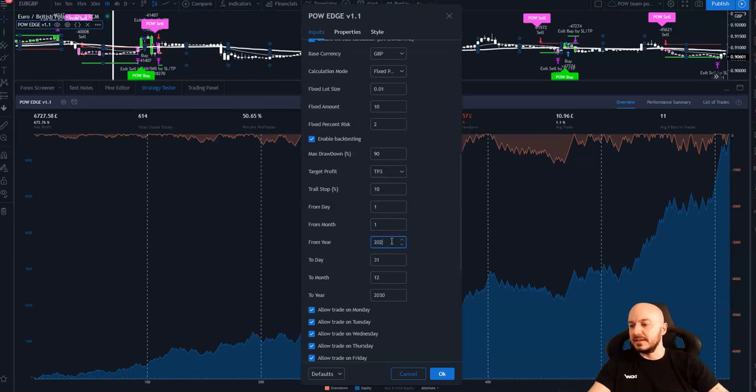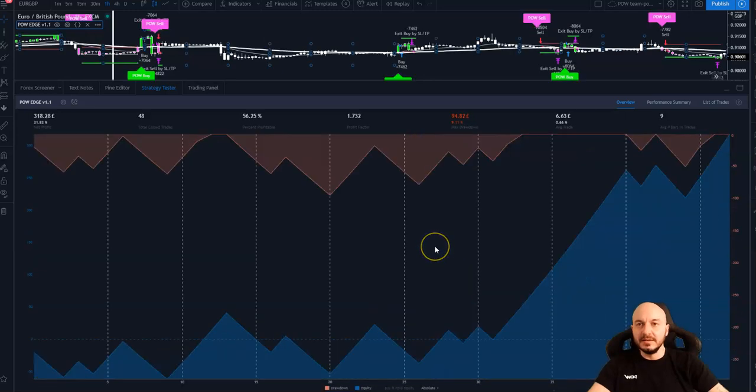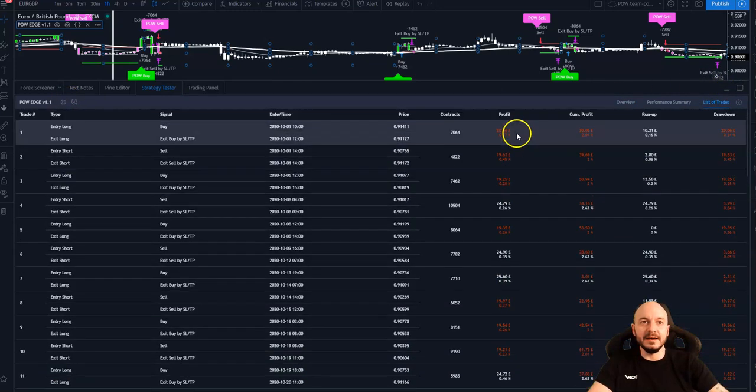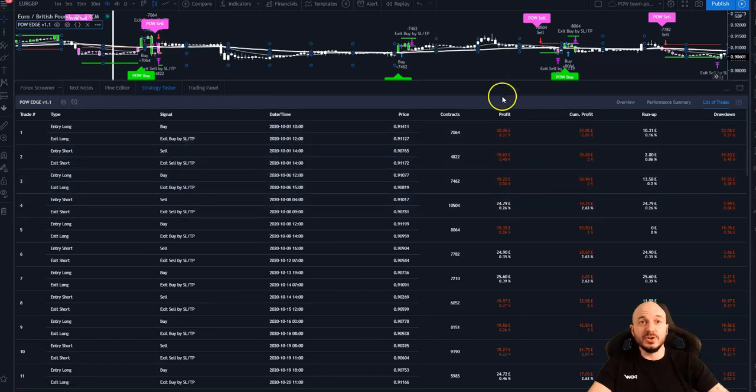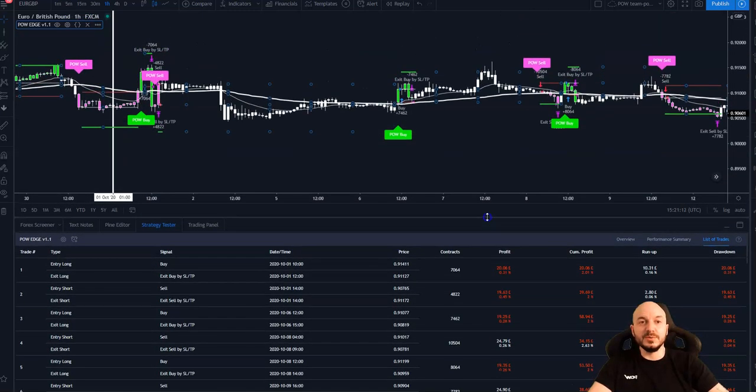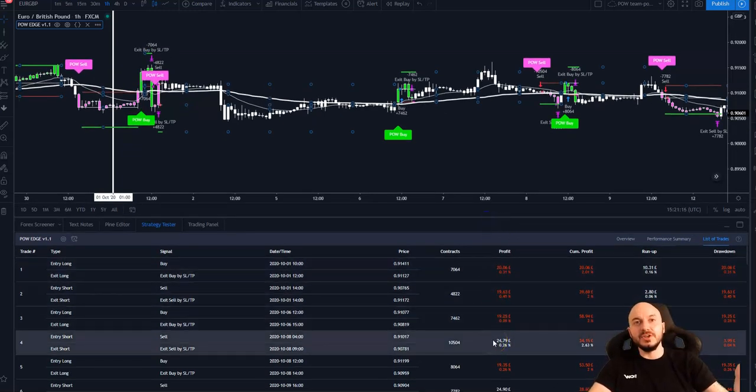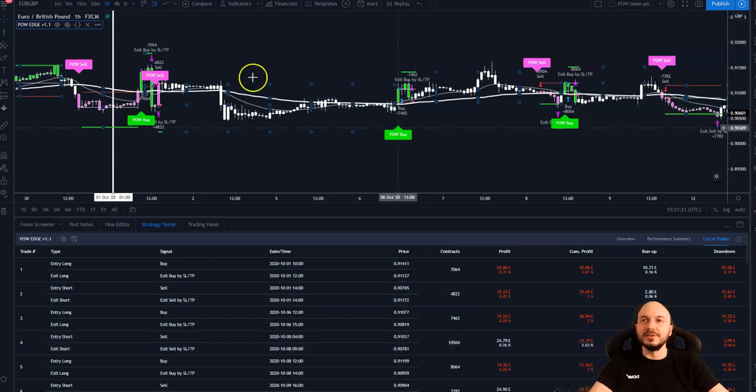So 2020, and this is just the flexibility and functionality you've got as a trader to get the confidence and belief from your strategy. You can't do this with any other way of trading, in my opinion. So we've put in the 1st of October. Let's just look at some trades. This is the trading journal that you could use as your own journal to review what you got versus what you should have got. And that might be down to you thinking, well, I've seen a candle, I'm going to close that trade early, and interfering when you might not need to.